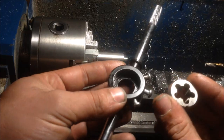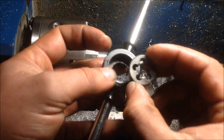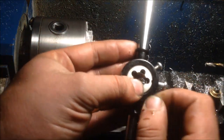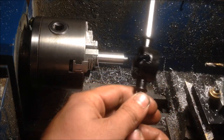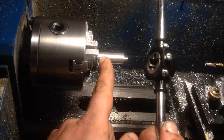When I'm trying to get something perfectly straight on the lathe, I'll put the die in the die holder upside down — that way I can use my tailstock to try and get this somewhat concentric. Once the threads have started, I'll throw this on a vise, flip it over, and tap it the old-fashioned way so I can get all the way to the bottom.